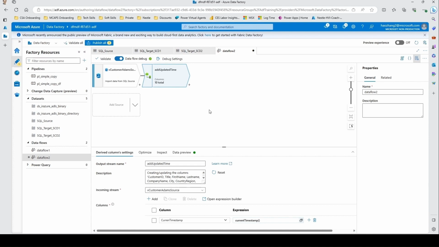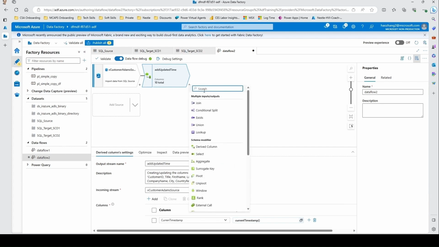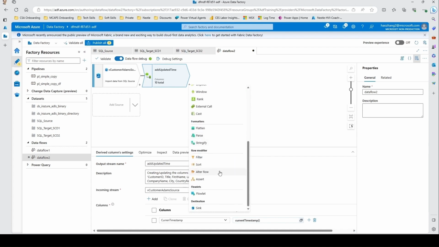And for slowly changing dimension type 1, it is really about update and insert. So every attribute change from the source table should be directly updated in the target table. Any new rows coming from the source will be inserted in the target table as well. So before we directly load any new changes from the source to any sink table, we will have to use a row modifier.